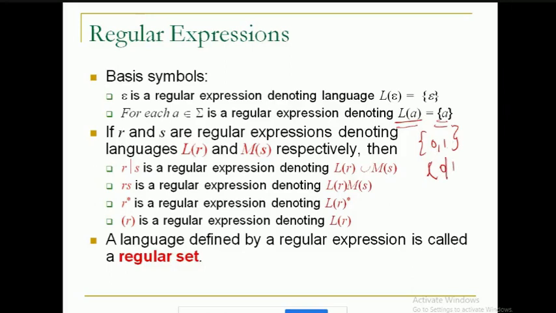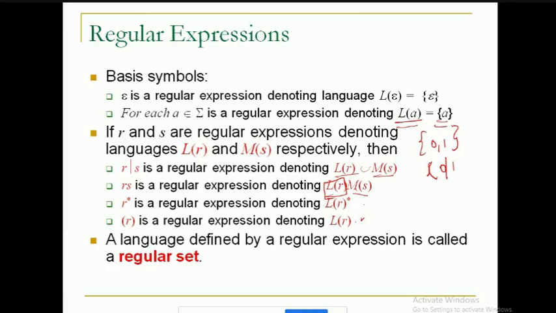Okay. And the operations you can do in regular expressions are similar to the operations on strings or languages. The first one is R or S, which is equivalent to the content from either the language R or the language S. The second one is R into S. We have to take the content from the language R as well as from S. And R star is 0 or more occurrences of R. Okay.